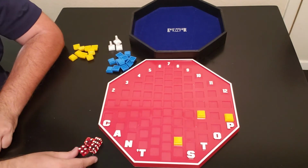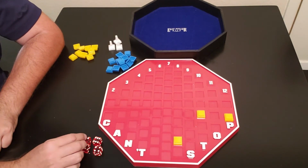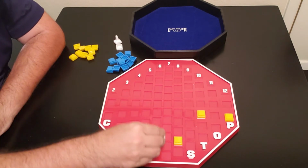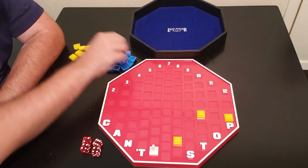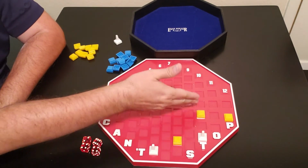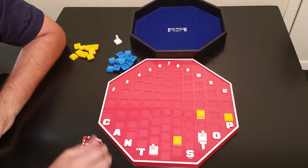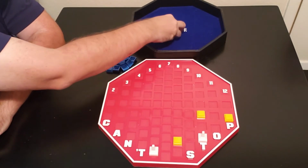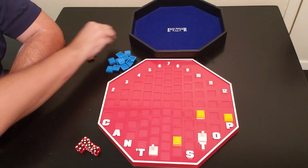And he's got a 10, an 8, 6. We're just going to say 6 and 10 just to speed this up a little bit. So he's going to put 1 in the 6. And he's also going to go in 10, which you can totally do. Okay? It doesn't mean that somebody else is in that row. Doesn't mean you can't do it. Okay? So he's going to go ahead and roll again, player blue, because it's still safe to, because he still has a 3rd marker to put out there.